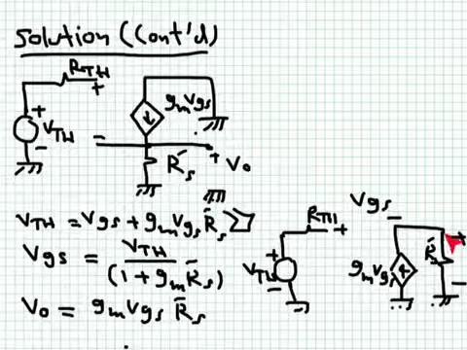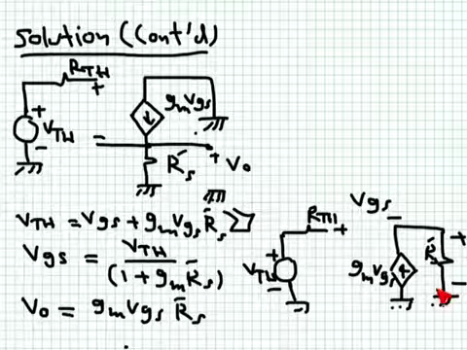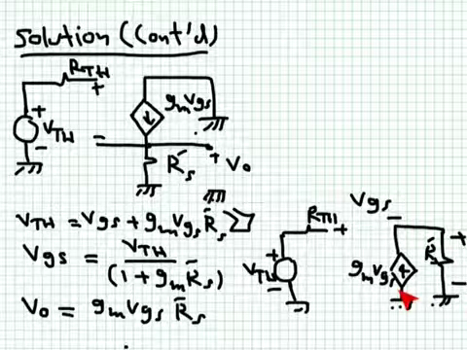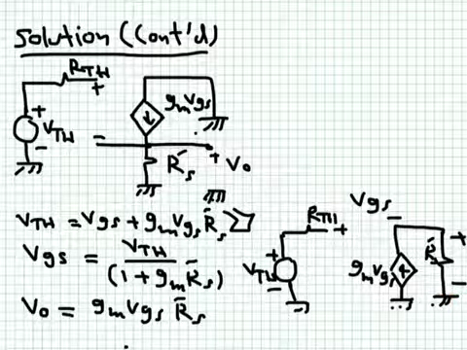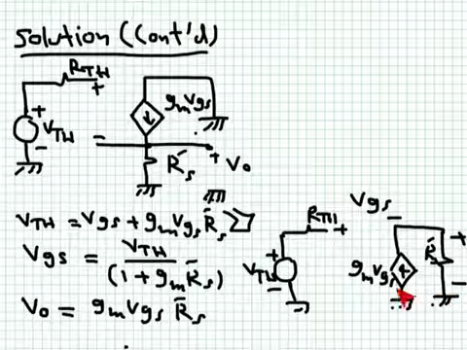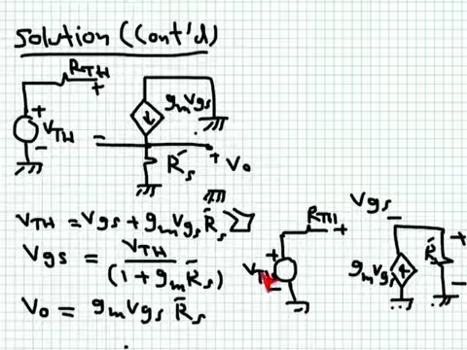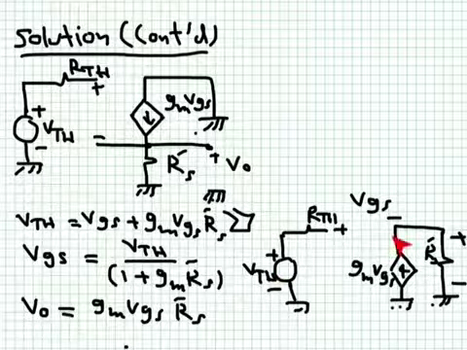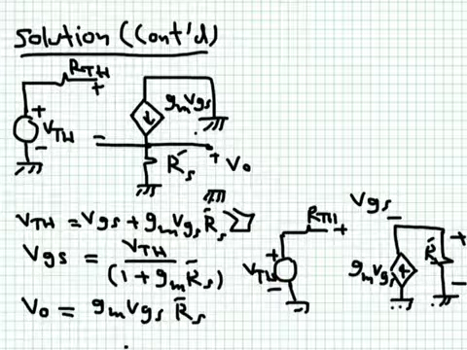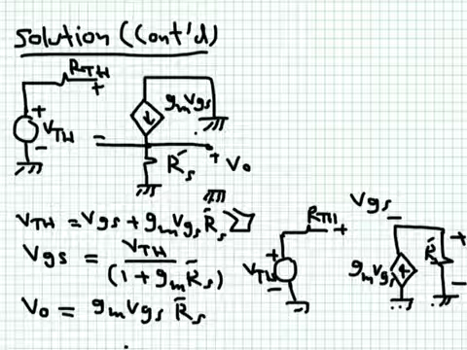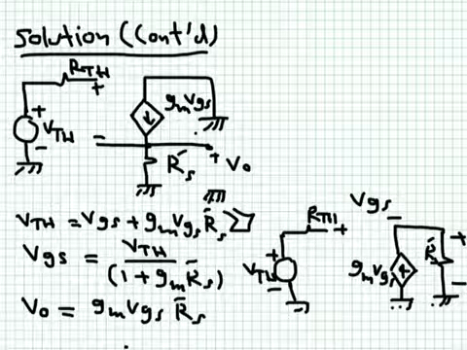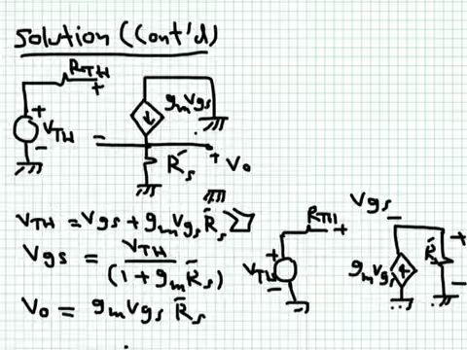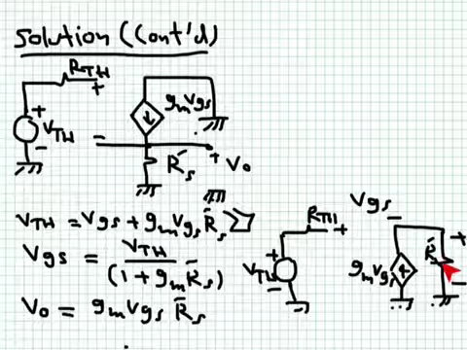My output voltage is taken across RS dash. So the output is equal to gm VGS multiplied by RS dash. Here it's a non-inverting amplifier, because if you make a small change, if VGS is increasing, then the current flowing here will also increase and the output voltage will increase. It's a non-inverting amplifier. It's not like the common source one. The common source was an inverting amplifier. So here I can simply say the output is equal to gm VGS multiplied by RS dash.